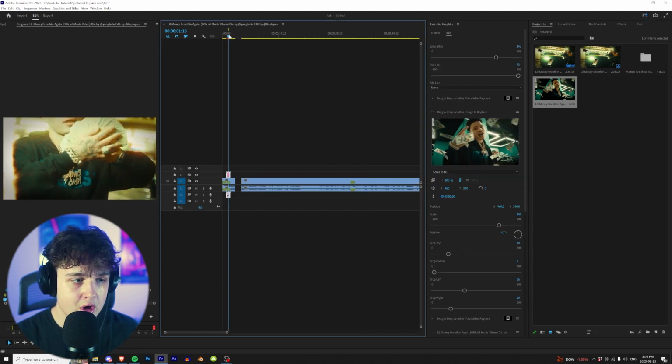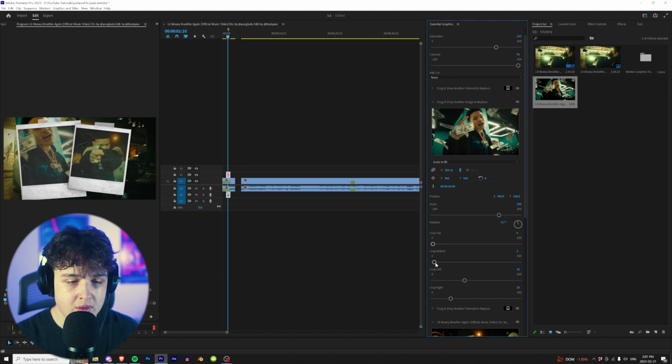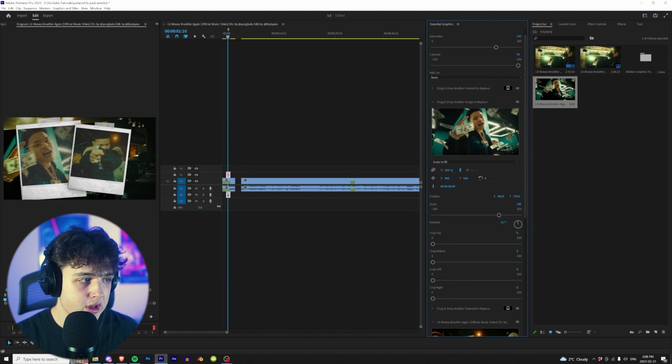And if we go over to our transition, you guys can now see that the image that we put in is in there. But we're going to have a little bit of work to resize it here. We're just going to mess around with the crops here. I'm going to turn all of them to 0. And then going around and playing with the position, we can bring him down and then bring him to the right. And we can go ahead again and then play with the scale to bring them out.